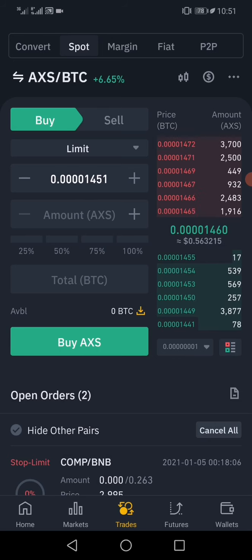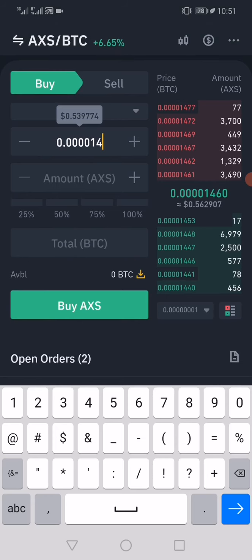Now this order book contains, let's say, 3 things. The red orders filled at the top of the market are also known as the ask prices. The green orders below are known as the bid prices, and what is in between them is the market price, or the current market price. Now if I ask you to buy a coin at the current market price, in this case you want to buy it at 1,460 satoshis. So I'll edit this limit order to 1,460.